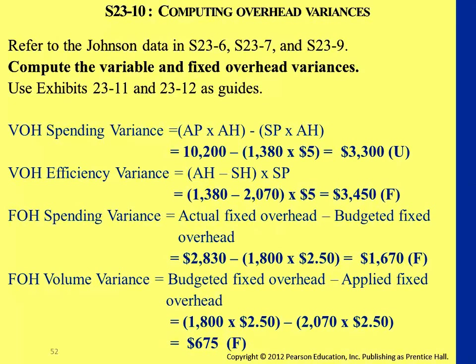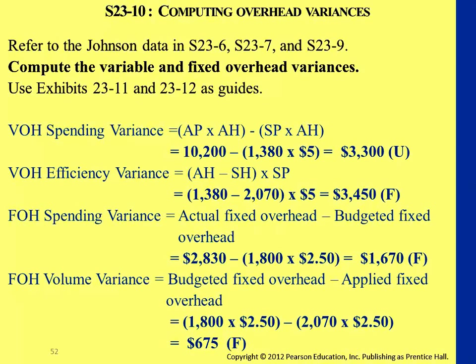Okay, so in summary, what we've done so far in this chapter was understanding, again, actual results, the differences between that and static budget. We used flexible budget in the middle, set it as the actual outputs to see what was theoretically the expenses and income. But if we do see the difference between these two, then that means it's more than sales volume, it's something else. We might have price variances, efficiency variances, and we break these differences into materials, labor, and manufacturing overhead. That's what we covered so far.